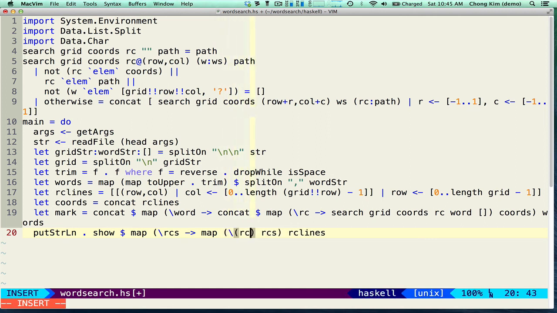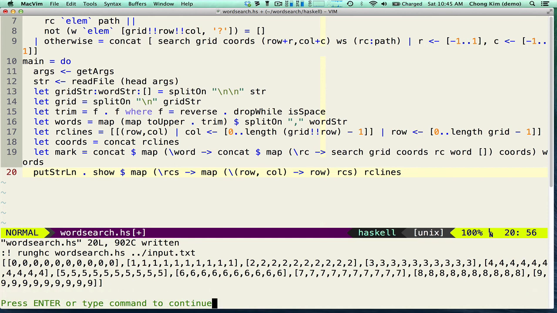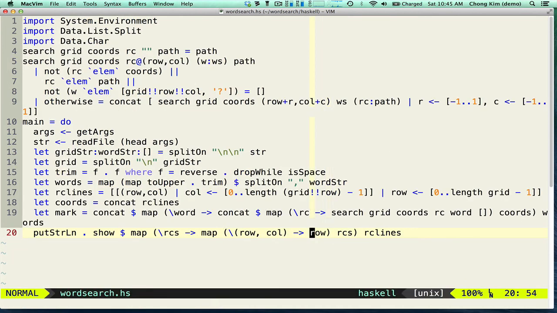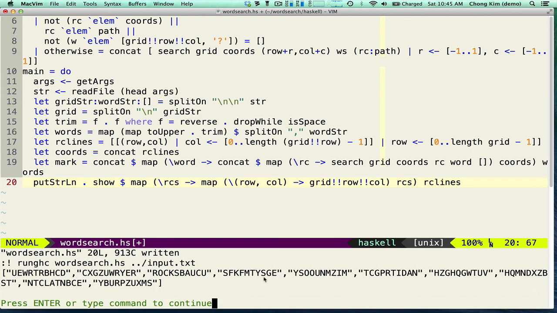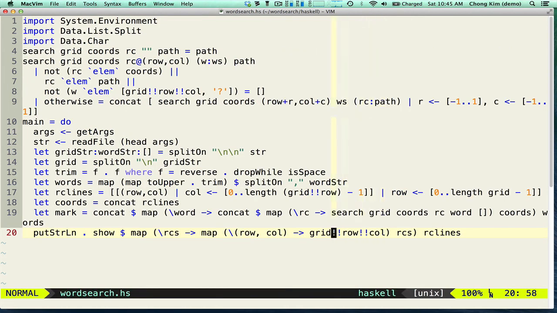It's going to be the R, row and column. And let's just return a row. So these are each of the rows. Okay, so this looks good.